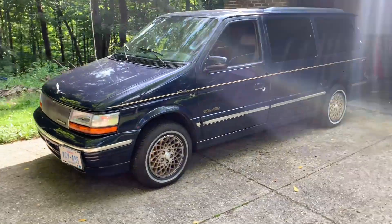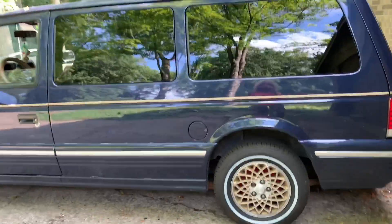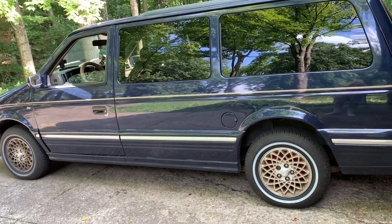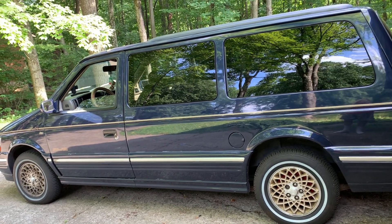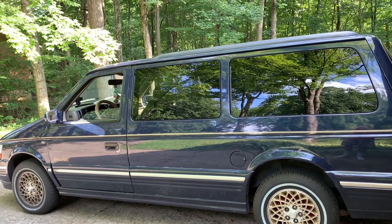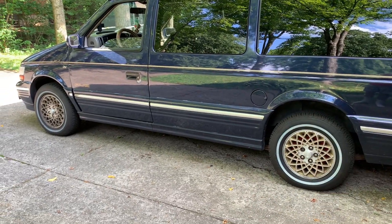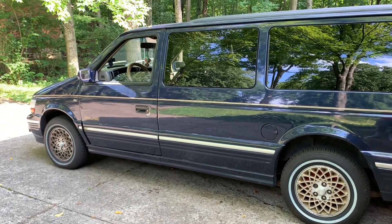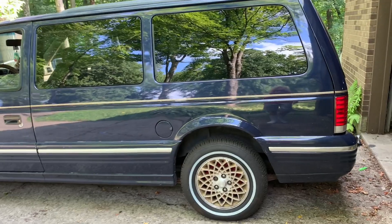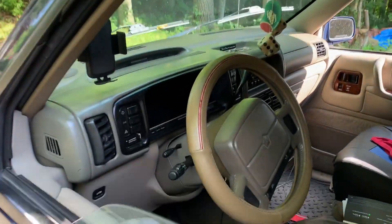I'm down to just this van. I did a highway run a couple months ago — about 400 miles — doing 55 to 60 mph with the AC on and got 21.7 mpg, literally the best I got. Over 65 to 70 mph it dropped to about 18. In town I get 13 to 15 mpg depending on how I drive. It's a 4,200-pound van — she's a long one, but she's just cherry.